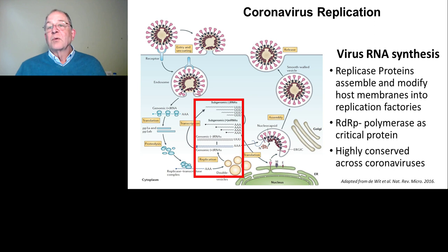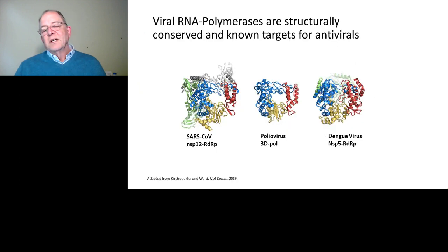I want to get on and spend the last 10 minutes or so talking about what we're working on, which is really the issues of coronavirus replication and viral RNA synthesis with the replicase proteins so that it can assemble and modify host membranes into replication factories. And of course, they have an RNA-dependent RNA polymerase. They encode their own polymerase as one of these non-structural proteins that's highly conserved across coronaviruses.